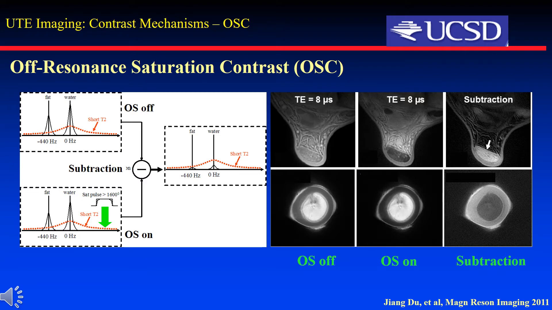Off-resonance saturation to highlight short T2 signals is also very convenient. Short T2 components have broader spectrums than long T2 components, so short T2 signals can be partially saturated using an off-resonance saturation pulse without affecting long T2 components. Subtraction of the non-saturated image by the saturated one yields a high short T2 contrast image. However, only part of the short T2 signals are highlighted, and this method can be invalid due to B0 inhomogeneity.